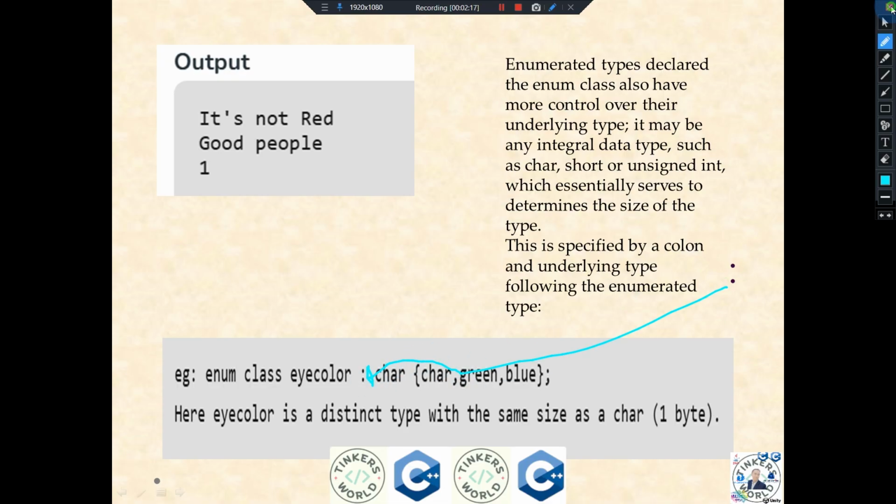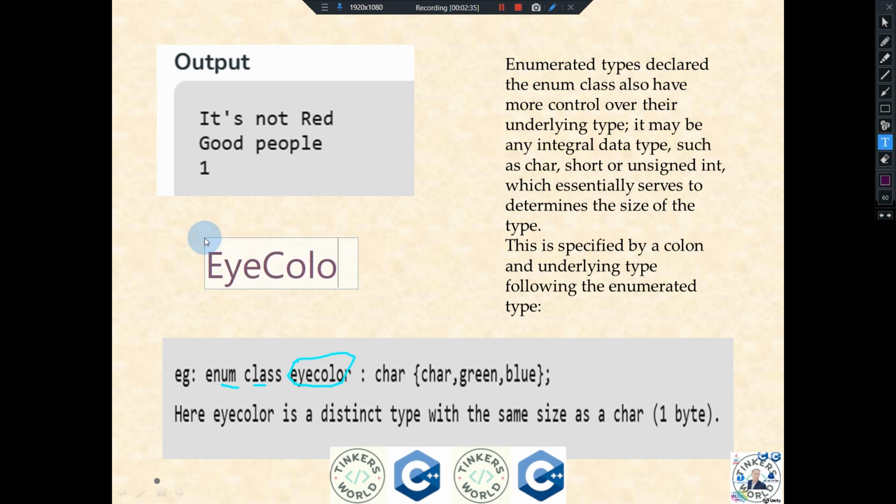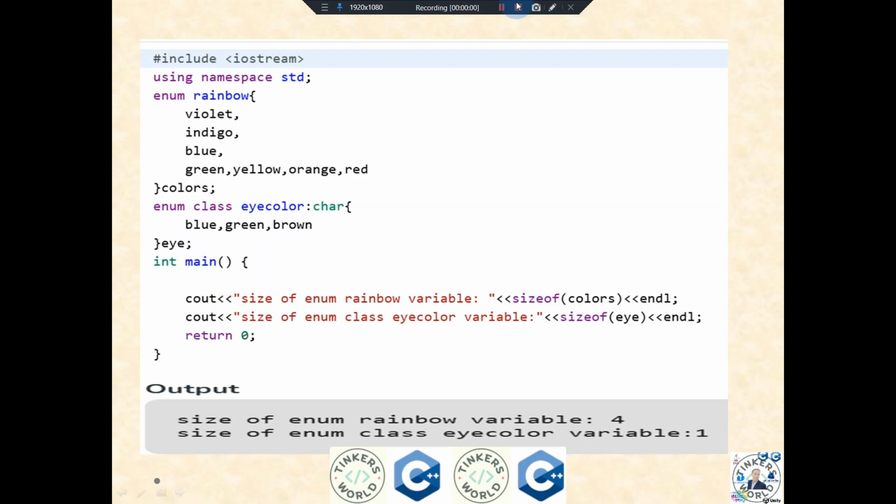Alright. So for this example, we have to use the word enum, then class, and then the variable name iColor. So here the iColor can also be spelled differently, it's up to us. Okay, so for this specific example, we try to use the word enum, not enum class, but just enum.